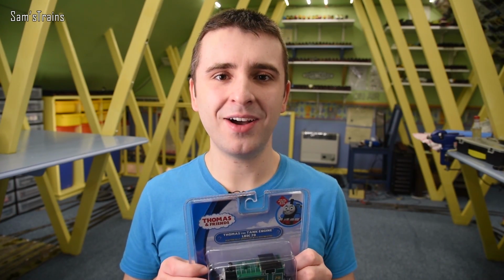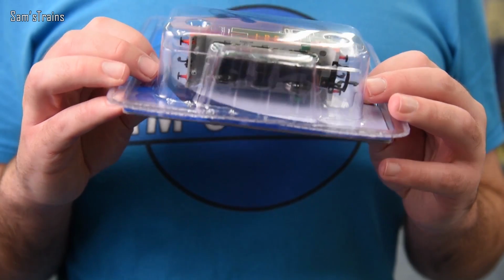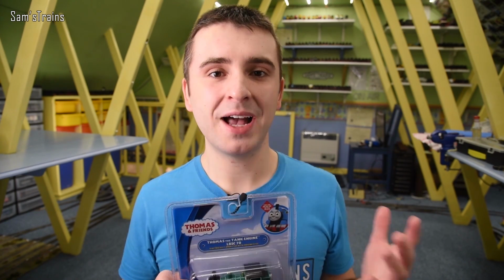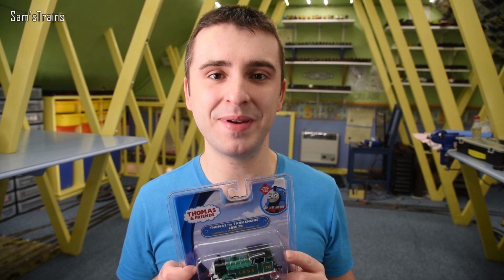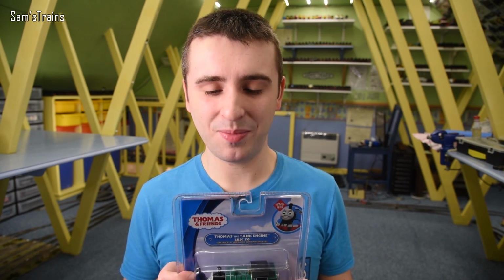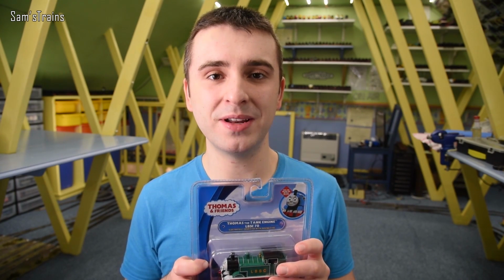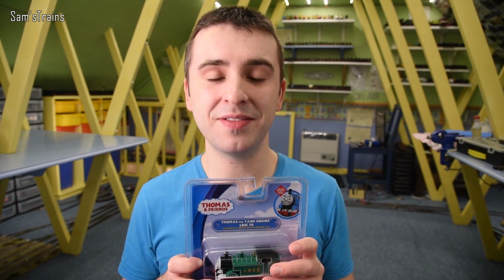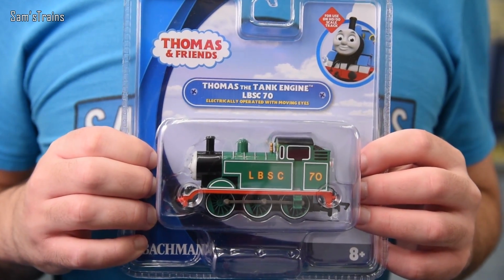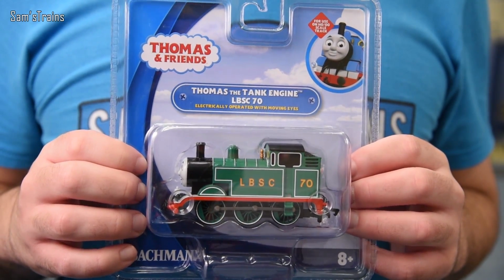Now, why on earth is this as expensive as that? Usually when I ask that question, people say, it's the licensing fees, it's the licensing. Like, how much do you think the licensing actually costs for something like this? As we know, Bachmann don't need licensing to make their products too expensive, in my opinion anyway. Maybe this will be really impressive. Maybe they will have souped it up and upgraded it, and maybe I'll eat my words and say that this was worth every penny. For all I know, that could be the case. I don't make up my mind until I have the model in my hands and I've taken a good look.